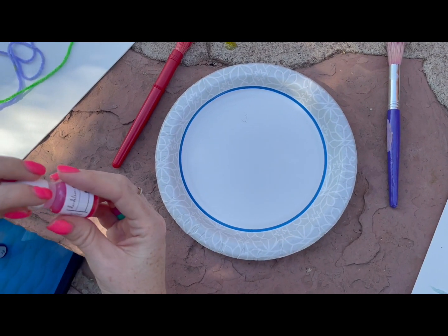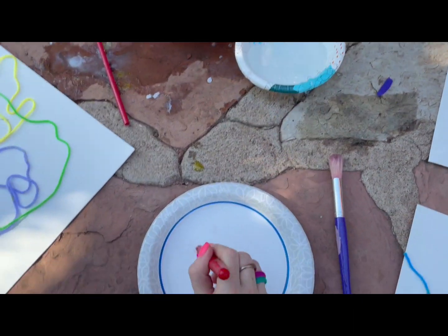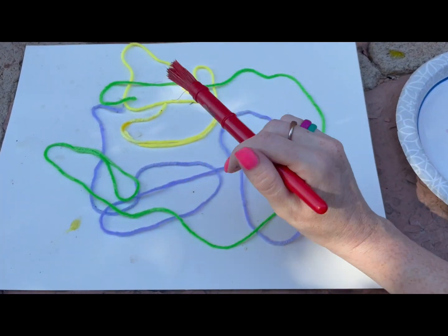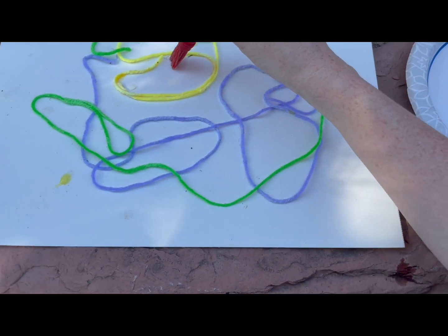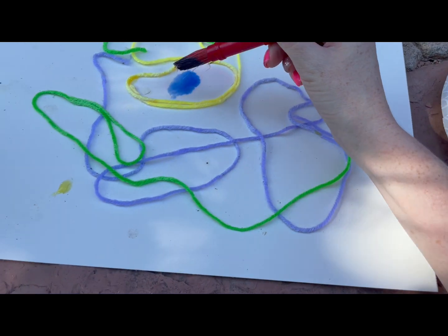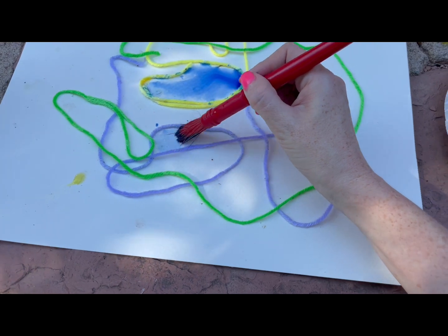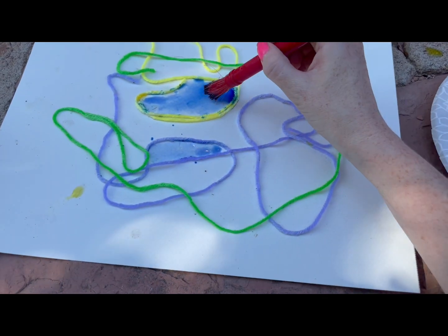You can use any kind of watercolor paint. Today we're mixing it ourselves — put a couple drips on the plate and then add water, and it becomes your watercolor paint. You can use paint from the dollar store for this project. First, paint a section just with water only, so that the color only spreads in that section. Then grab your color and just let it drip, and tap to let it spread. You can change your colors as you go — paint it light, or do the wet-on-wet version first. Either way works.